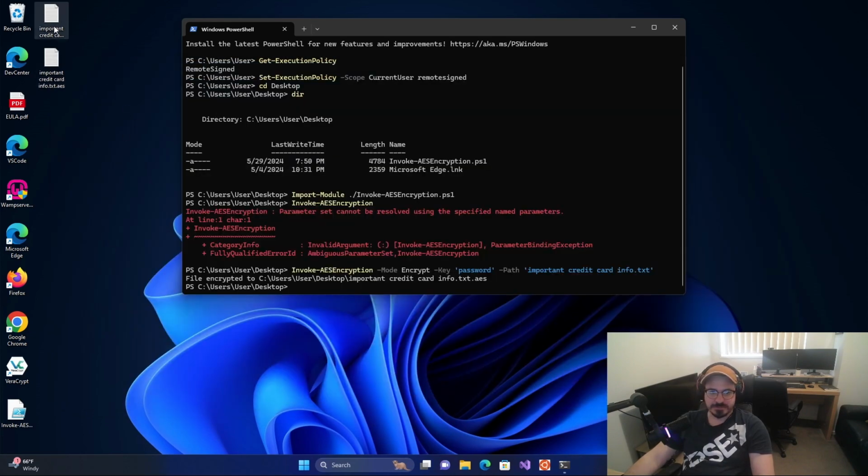Now, the first thing to do is make sure that that's been encrypted properly, all right? So before you go and delete the original text document, decrypt this one first to make sure that it is actually working correctly.